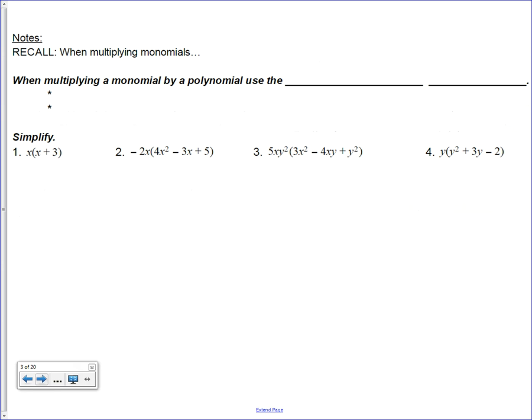Today, we are multiplying, and more multiplying. It is, actually. Yes and no. Remember with adding and subtracting, you had to match them to put them together, right? We don't have to do any of that with multiplying. I need you to recall, if I give you something that looks like this, what do you do? You don't distribute. You multiply the coefficient, so this is going to be a -8. Is everybody okay with that?